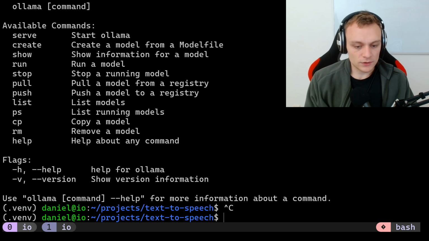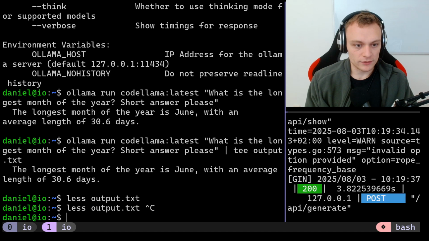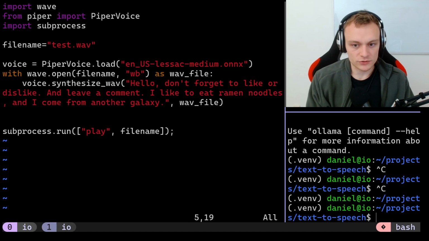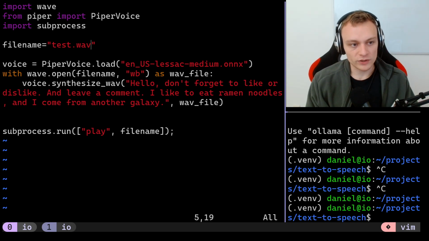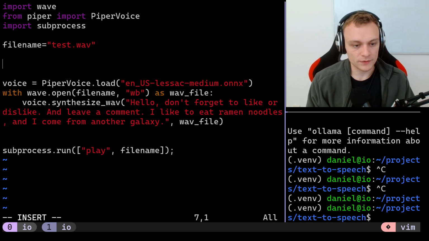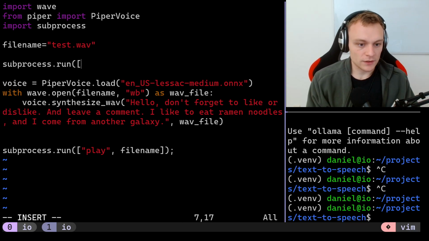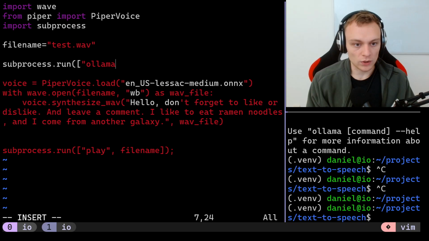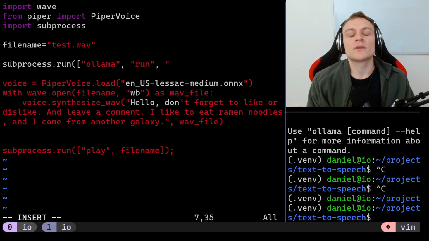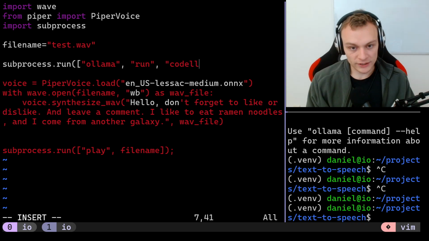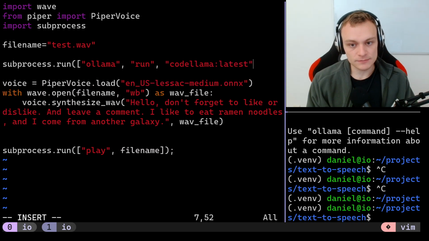Then going back to where's our Python code? There it is. Here we should be able to now do the following. We can do subprocess run, and then we say we want to run Ollama run and then the model name, CodeLlama latest.